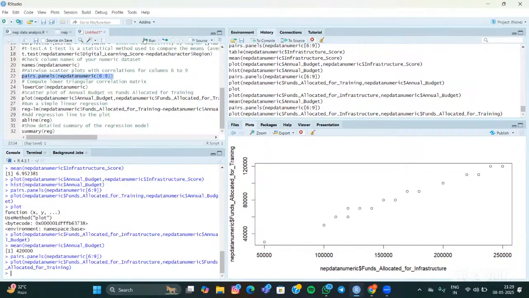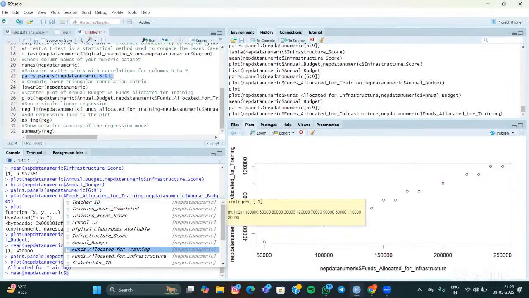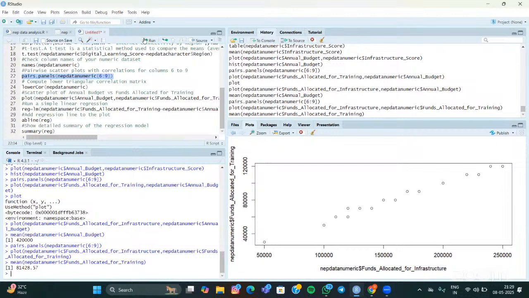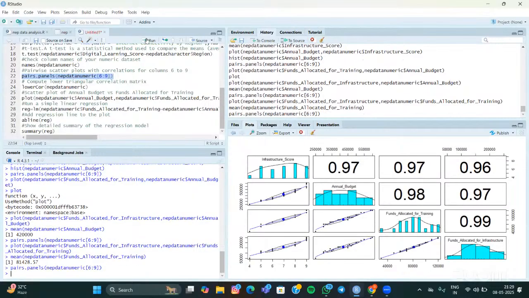Now in this you have to check the mean. So what is the mean for this? What is the mean of funds allocated for training? 81,400. Now you check the pairs.panels command, the 22nd one. Run.